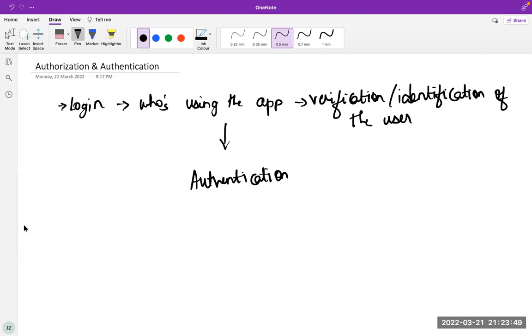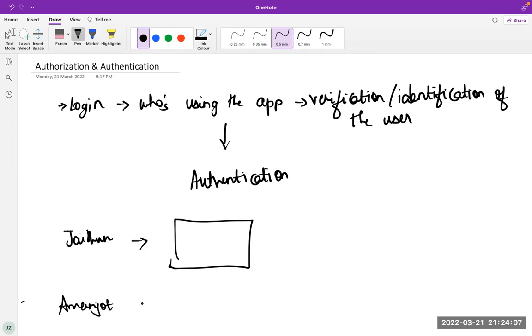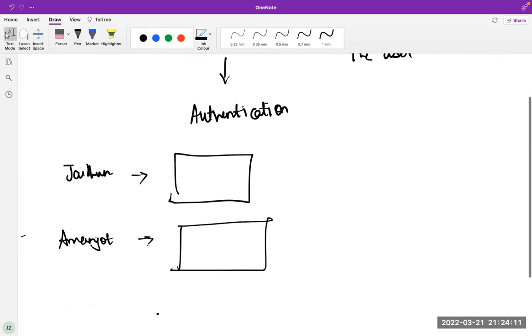Okay. The next term is authorization. Let's take the Ateneo portal itself. I am logging in and I view a dashboard. And let's say Manjot is logging in and viewing the dashboard. Both users are authenticated.